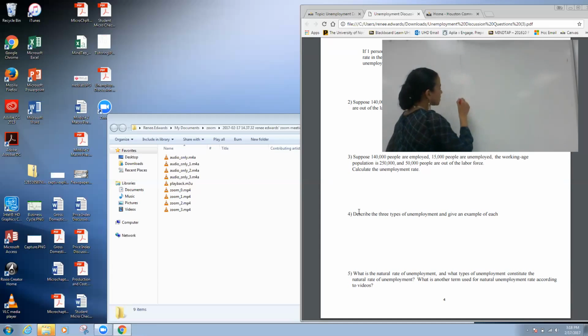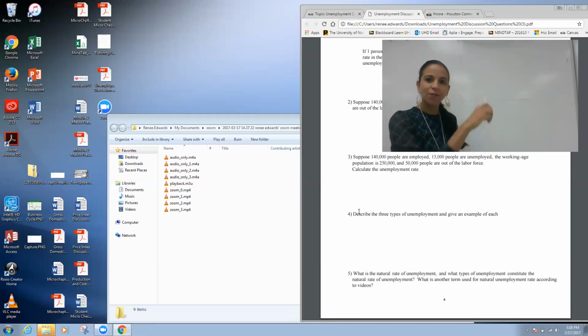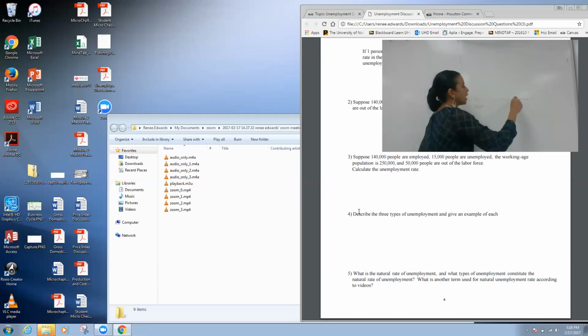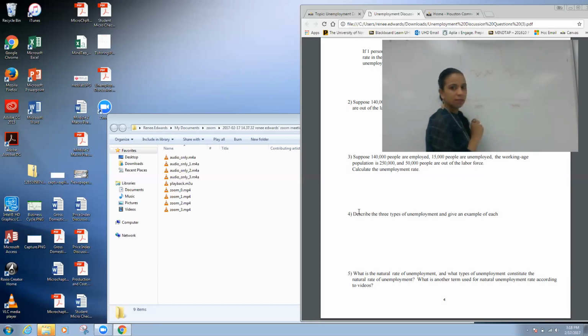If I did a time series, and a time series is just a graph with numbers on the bottom, years. Let's say I'm going to go from 1950, and if you don't mind, you can go back into the module that I made, and at the very top, I've included a chart there. If you look over the chart up until now, the unemployment rate is all over the place. It looks something like this.